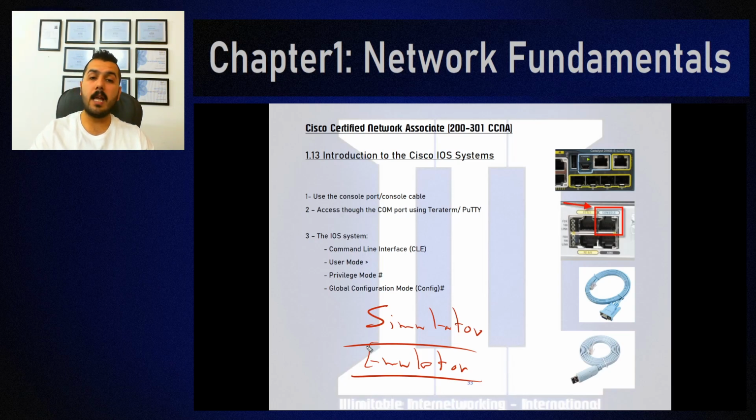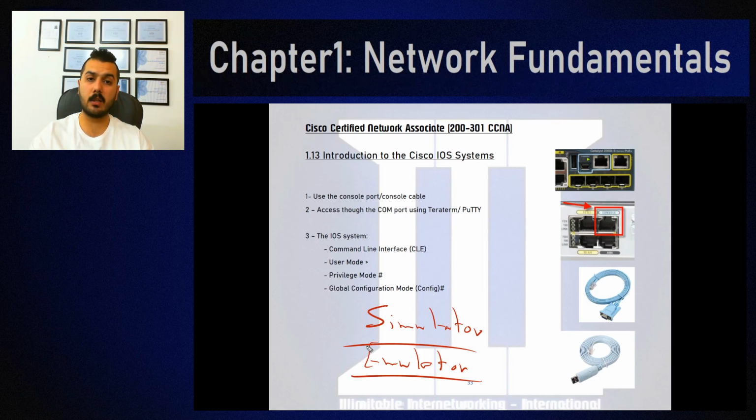It is an application that virtually, just like in the previous videos when we talked about virtual machines, lets you install whatever amount of network devices you need. You can connect them just like a real connection in real life, with whatever type of connection or topology you would like.